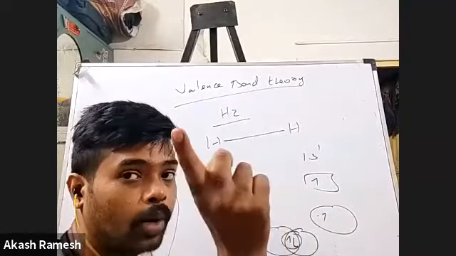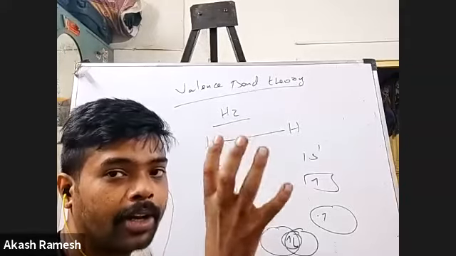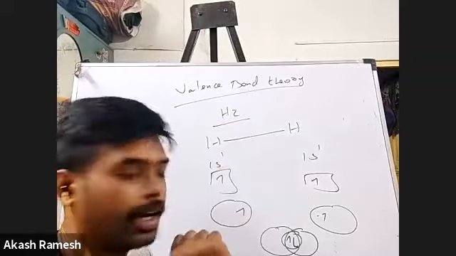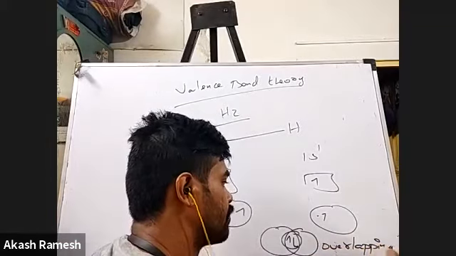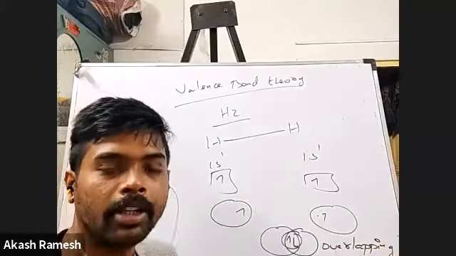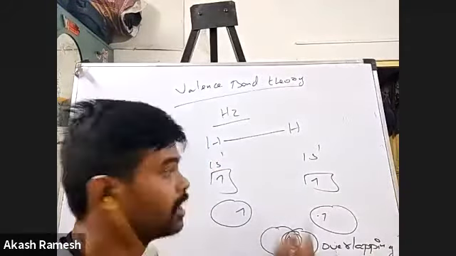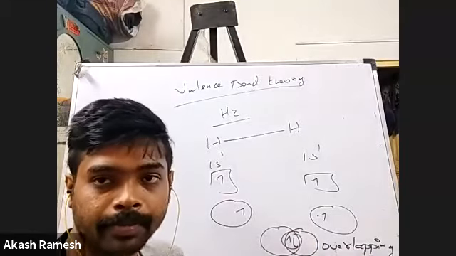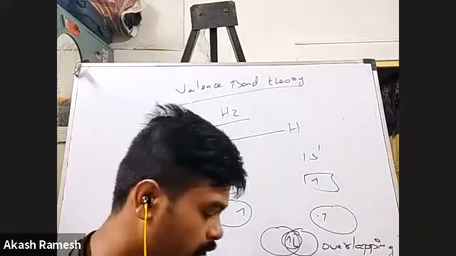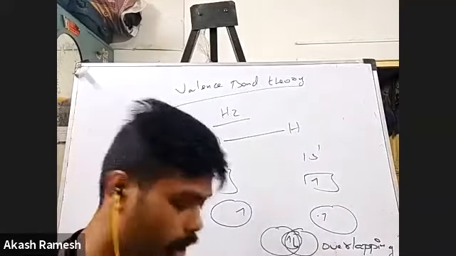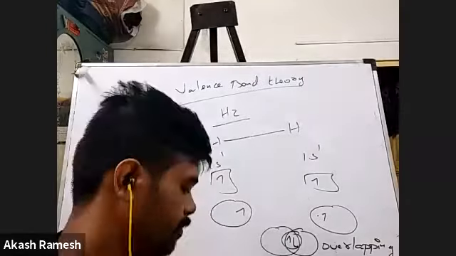Now, the statement said that orbitals having single, unpaired electrons will come together to form a covalent bond. So this is my overlapping, the overlapping of orbitals. These orbitals come together to overlap, and as the electrons are shared, obviously the bond is formed. Understood, right? That is what valence bond theory says. We'll speak more about this overlapping, because there can be two types of overlapping.